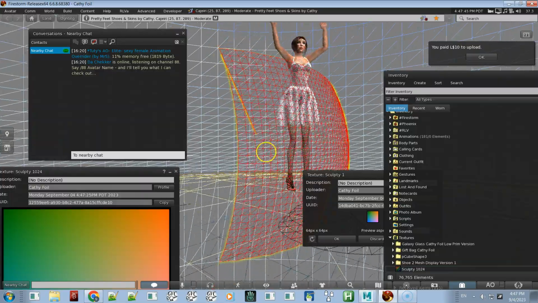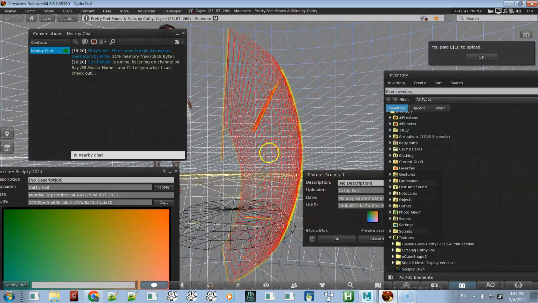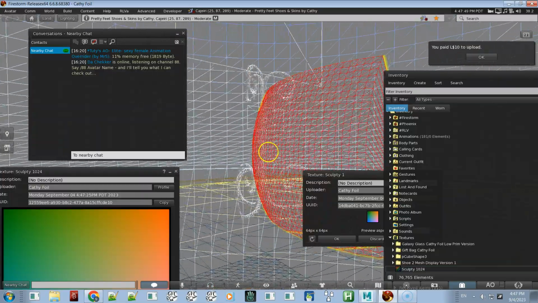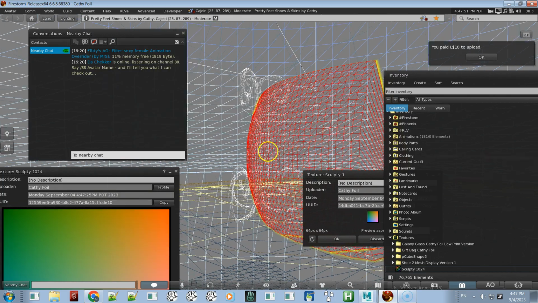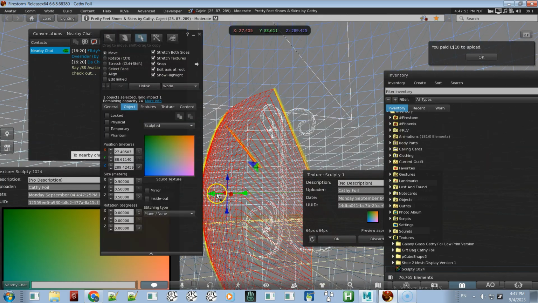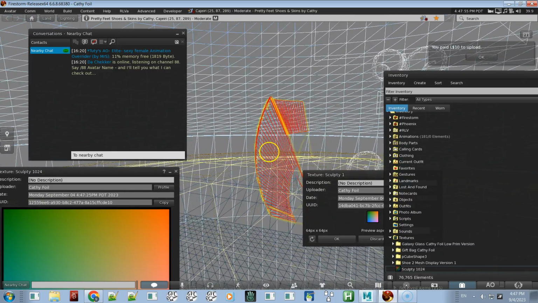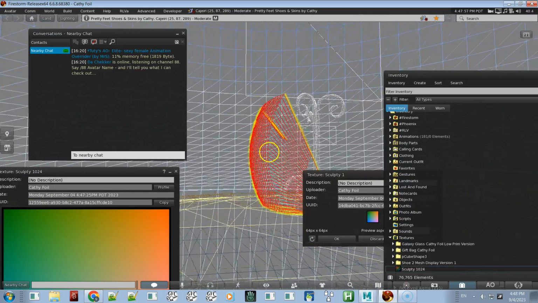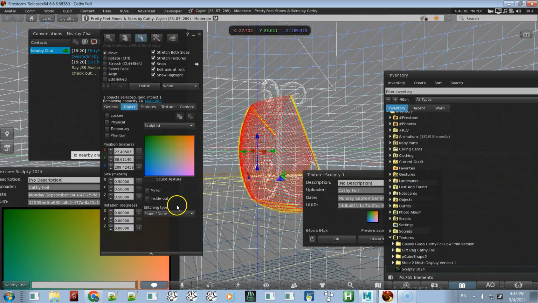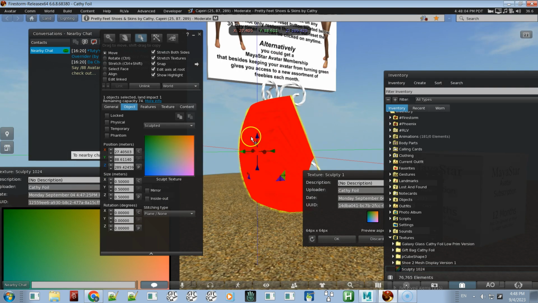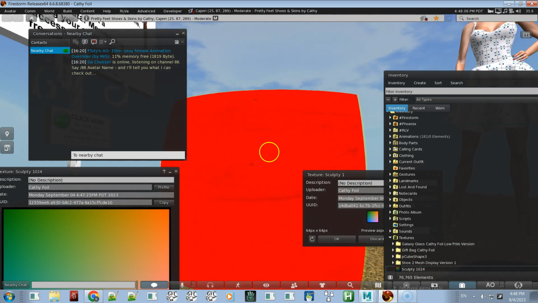See, it gets all funky. It's not any better. It looks like it really messed up something there. But yeah, it doesn't make it any better.